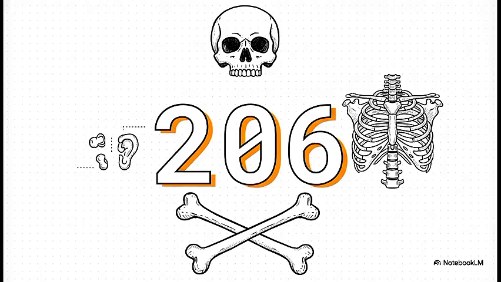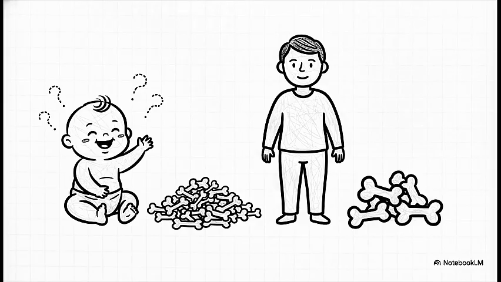But here's a rather fascinating piece of medical trivia for you. Even though you, sitting here as an adult patient, have 206 bones, there are actually more bones in the body at birth. Crazy, right? We start our lives with a significantly higher bone count before a lot of them naturally fuse together during early development. It's a wonderful little anatomical secret that always catches my patients off guard.